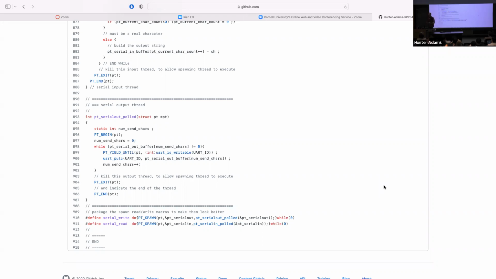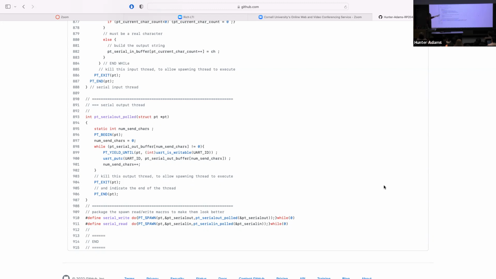That is to say, until it is possible for a transaction of a single character to occur. As soon as this condition is met, the thread gets scheduled. It writes one character out through the serial terminal, and then yields while that character is being written. So in contrast to printf, which will block until every character in that message is written to the screen, what this does instead is start writing a character, and while it's being written, yield the thread so that you can go about and do other stuff.